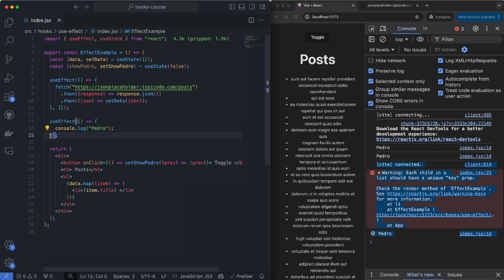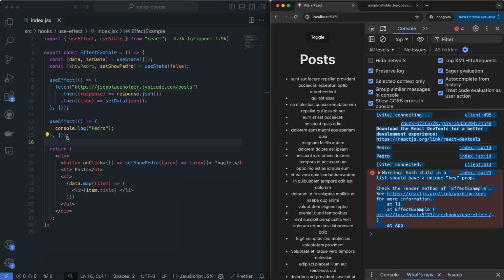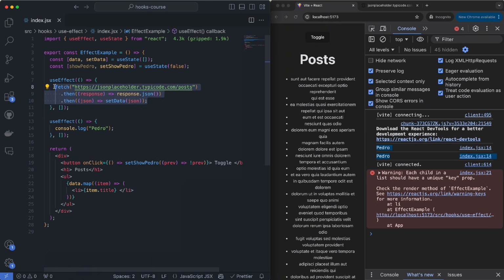That's why it's important for you to put a dependency list, because if I want this to only run whenever it's the first render, then we put an empty one, and you see now it's only showing twice instead of four times, because previously it would show twice when this page renders the first time, and then twice again when the data state is updated on this data fetching functionality over here.